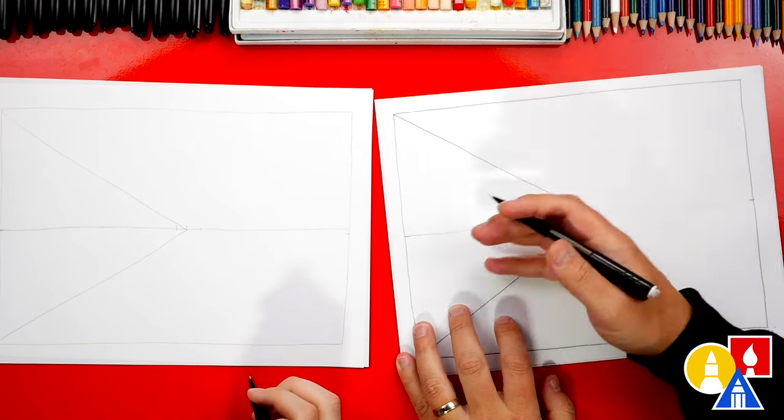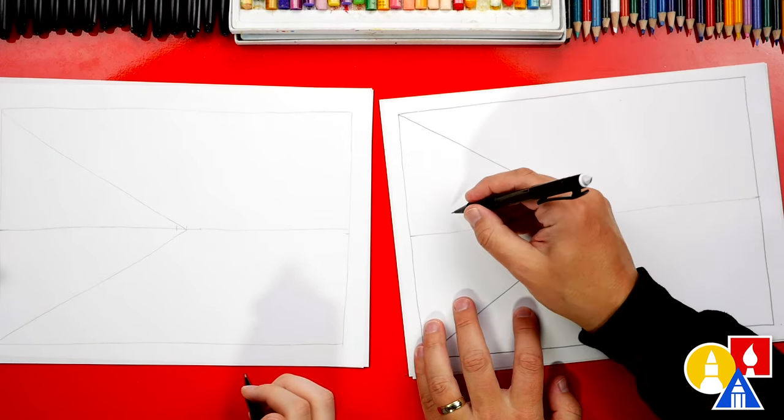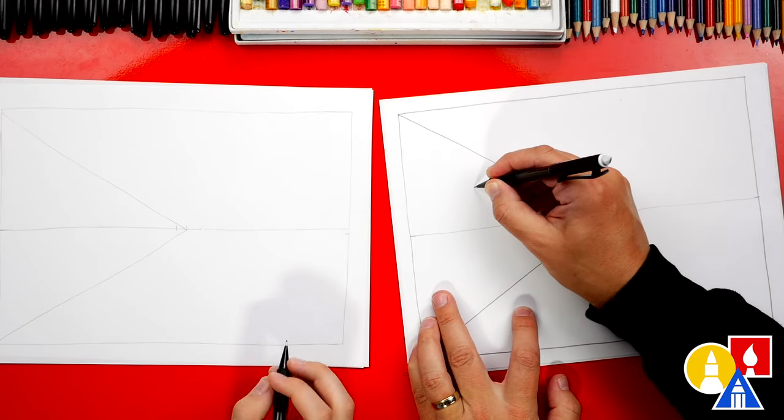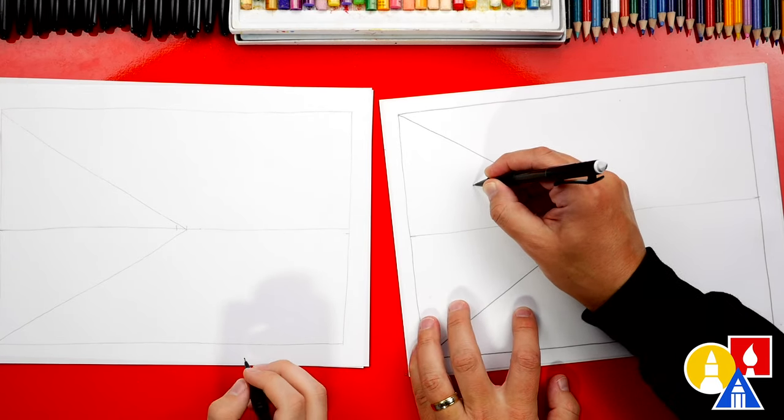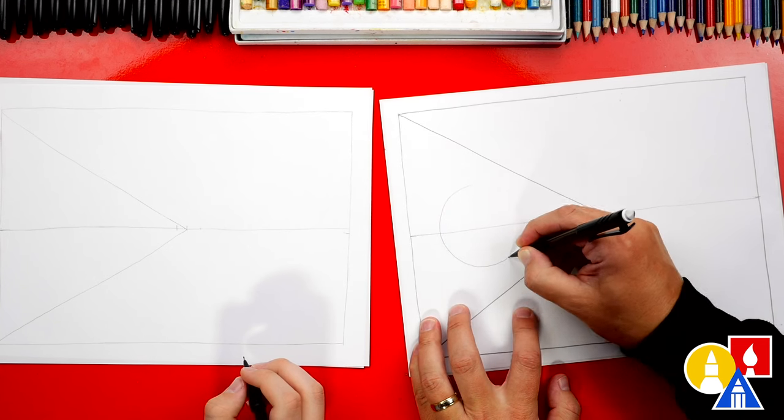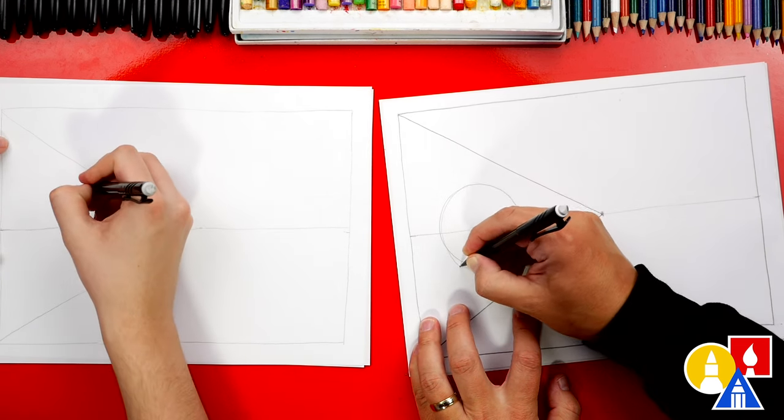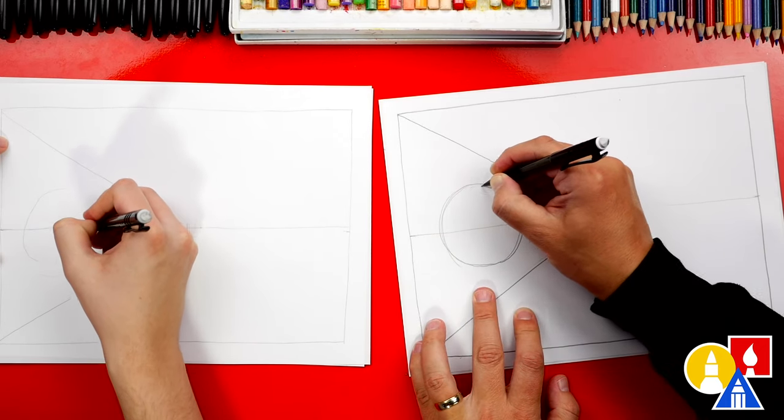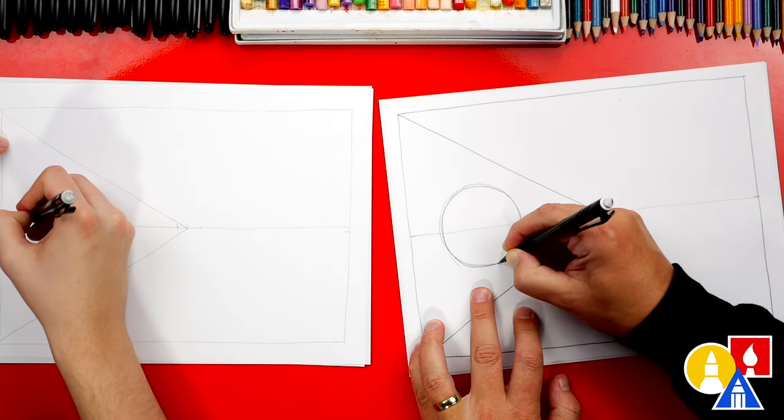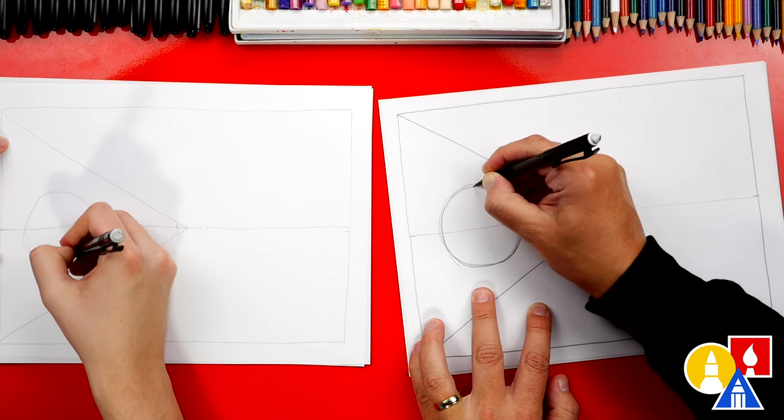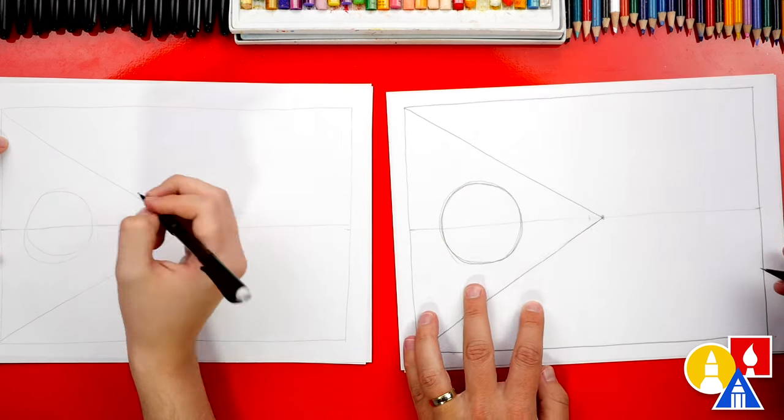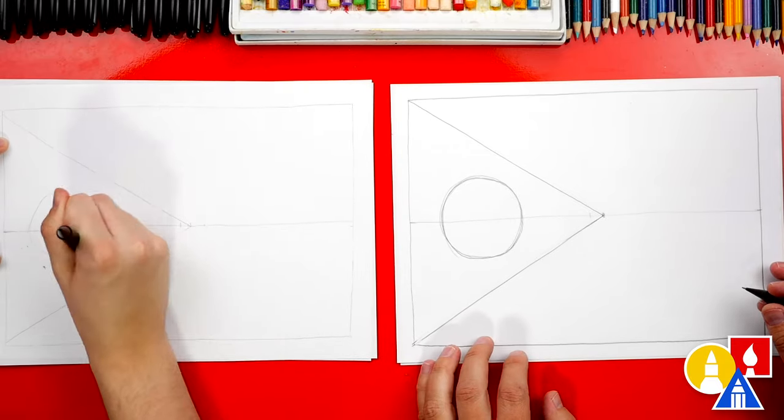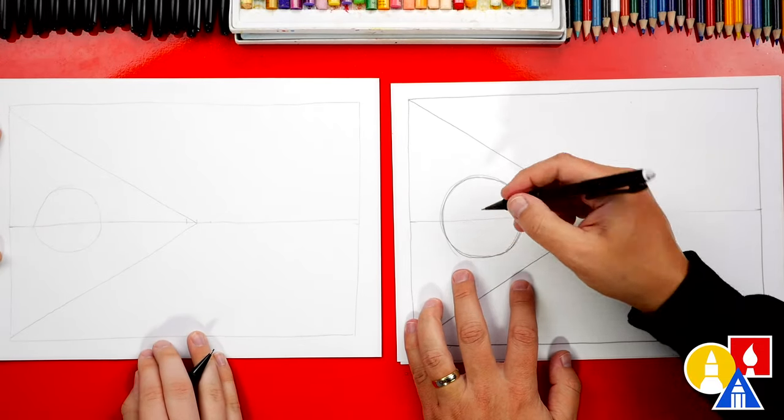Over here inside of the triangle, we're gonna draw a star. But before we draw this star, let's draw a circle. Now I'm gonna try to draw it just freehand. We're gonna draw a circle about this size. That'd be a little big, but that's okay. Practicing, right? We're gonna go back over it a couple times just to make it darker so our friends can see the circle at home. This circle is a guideline for our star so all of the points are the same length.